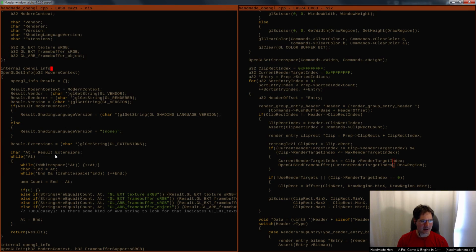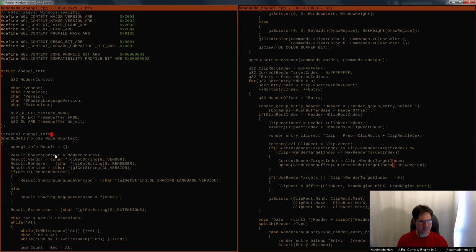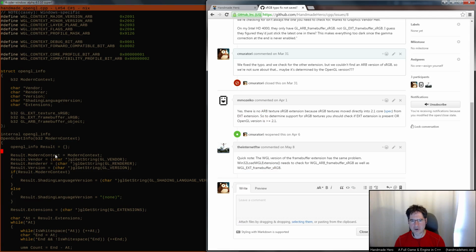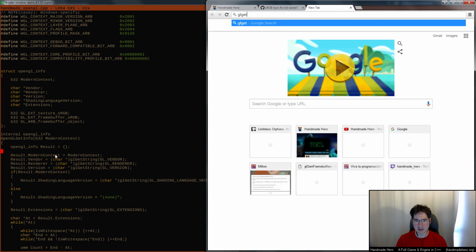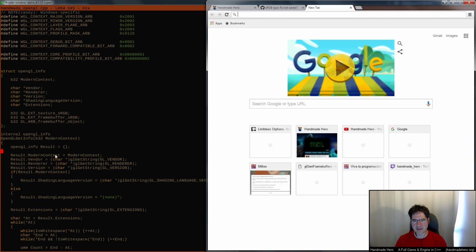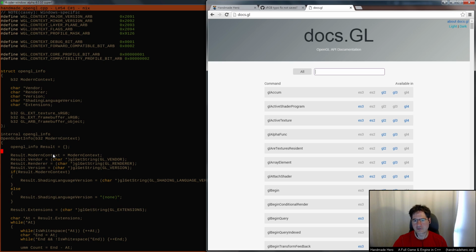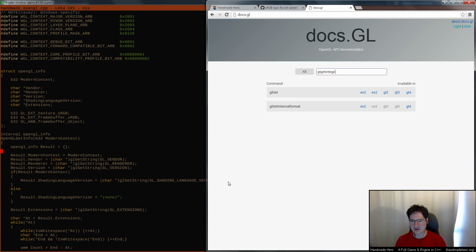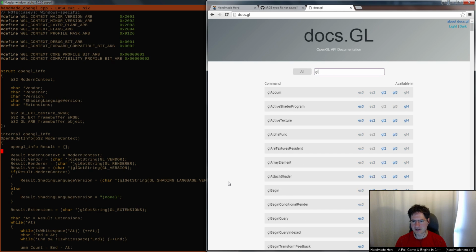I don't know if there's an OpenGL way to get this. Let me see if there's a get integer v for it, because I'd rather not have a parser in here just to determine this.